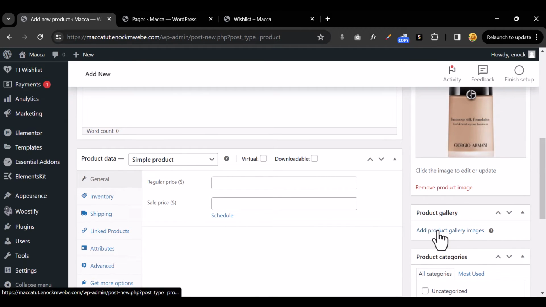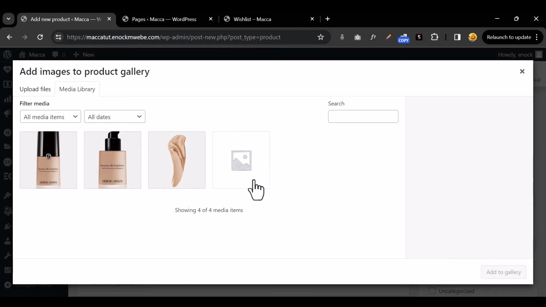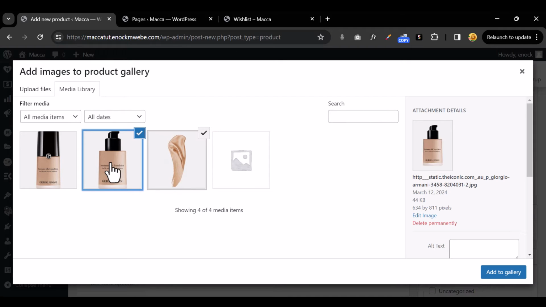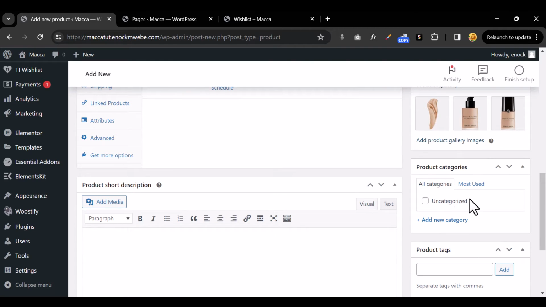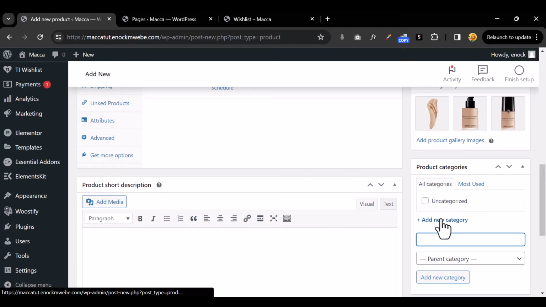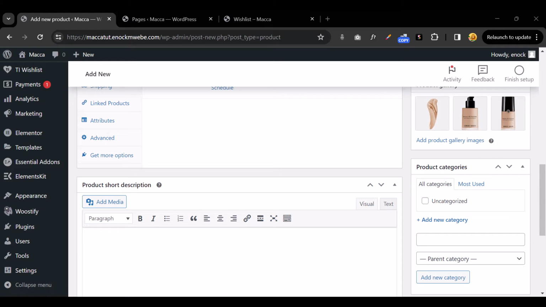Then underneath there is a product gallery. So I can hold Ctrl and select all these and add them to the gallery. I'll scroll down, then I'll add some product categories. Okay, so let's say I want to add a product category. Probably let me assign this to makeup.